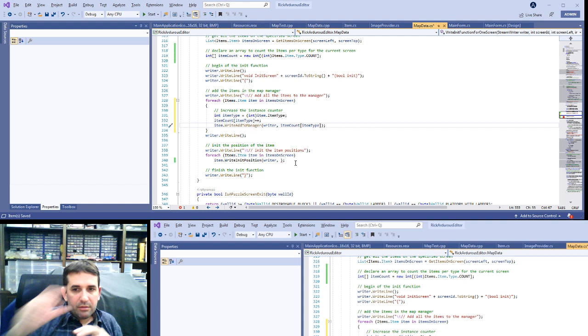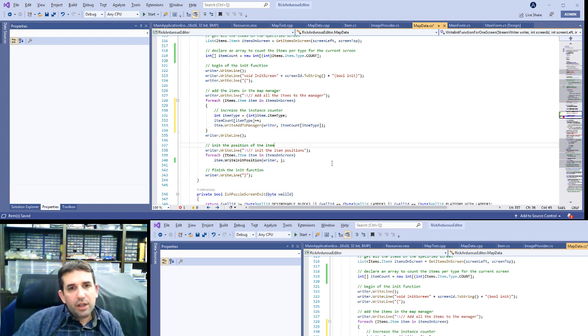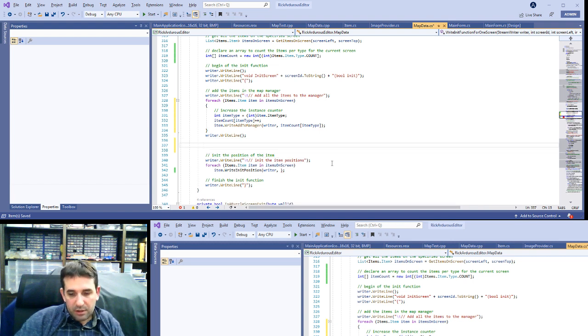It's just that the exported function, the exported file will be just a bit different. Okay, so I guess I can just reset the item count array.